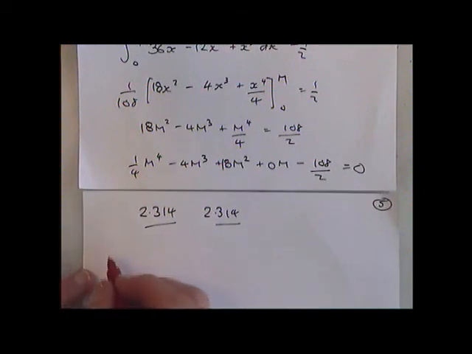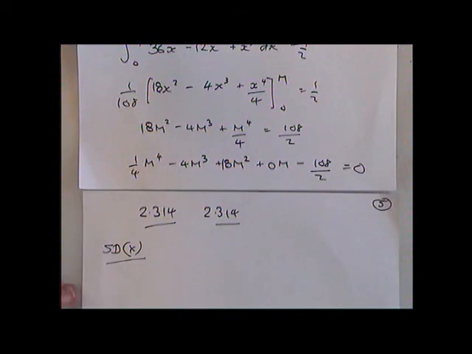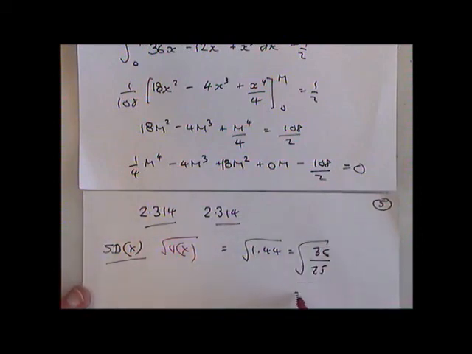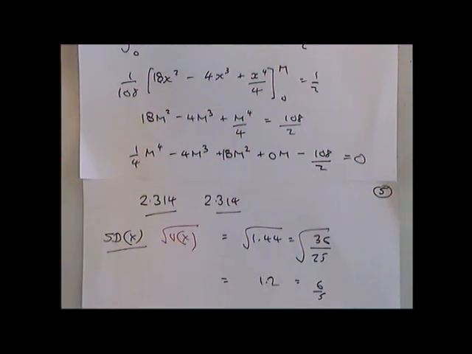Okay, the only other thing I thought you might do was the standard deviation of x. How would we find the standard deviation of x? Yeah, simply square root the variance of x. The variance of x we had as 1.44 or 36 over 25. So it's either going to be 6 over 5 or 1.2, which happily are the same thing. So there we go. That's about everything, other than working out probability, that you need to be able to do for continuous random variables.